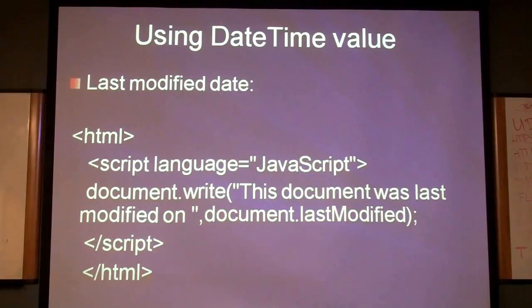Okay, very useful. What about if you want to check a date from the server? This actually shows where the document is located. For example, if this document is located on a server, that will be server time. And if they modify it, that will be shown according to the server time, not the local time. But for example, it could be that the document was modified yesterday and they upload it to the server today.